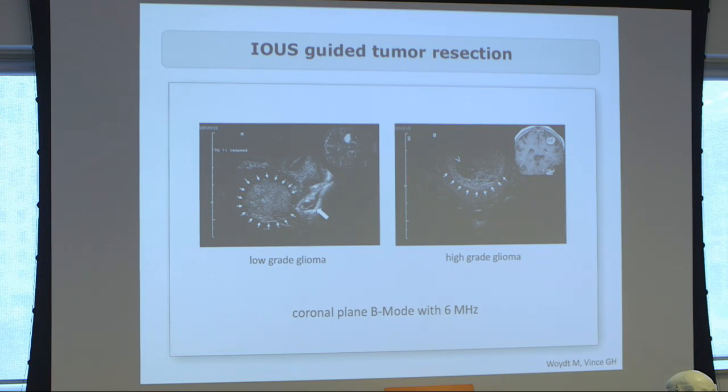You get just about all the information that you can get out of an MR image, you can get out of an ultrasound image too. You get a low-grade glioma here and a high-grade glioma here. You get this lovely homogeneous aspect of the tumor, just like you do in MR. And in the high-grade gliomas, you get this irregular structure here with the necrotic areas in the middle and the solid tumor around the back. Just about everything that you need out of an MR image, you can get out of an ultrasound image as well.